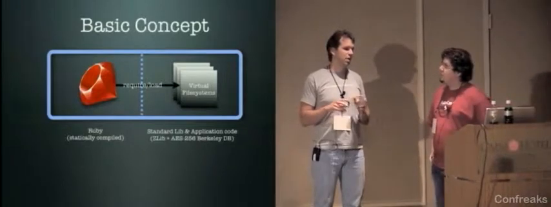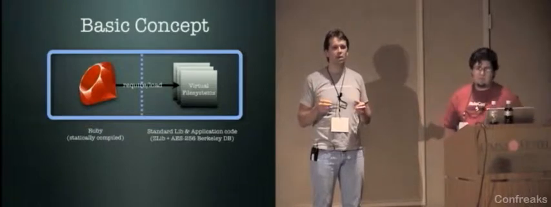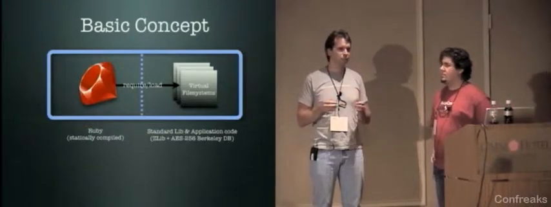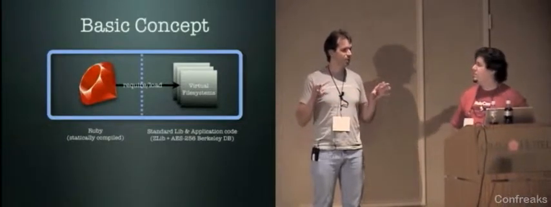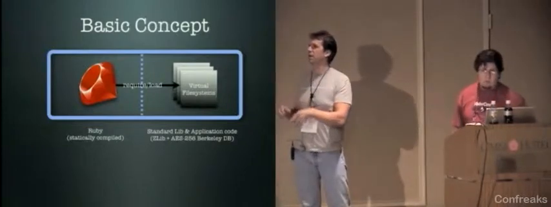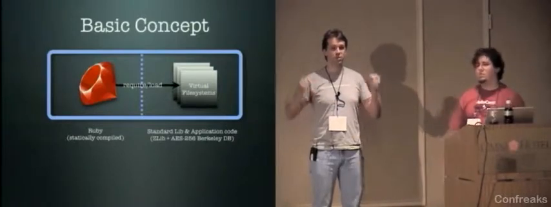And the reason we chose BerkeleyDB is it's actually very small. The native extension for Ruby is just C, and so that's another reason we did it. We'll talk about that in a couple seconds. But this is the basic concept. You put all the Ruby source inside of a BerkeleyDB file, and of course Ruby's all statically compiled. So with these two things, it just works.